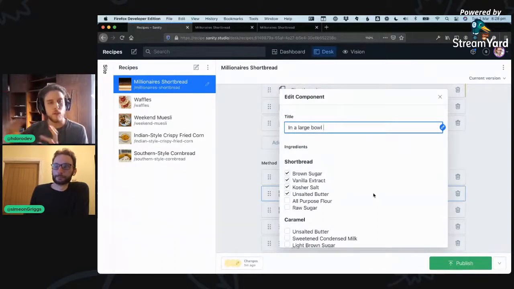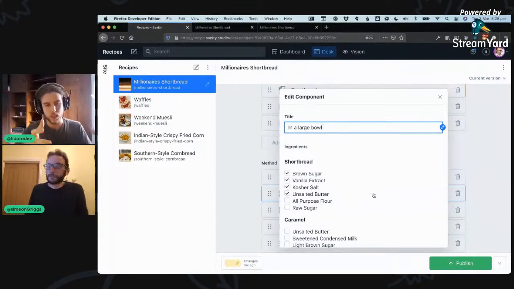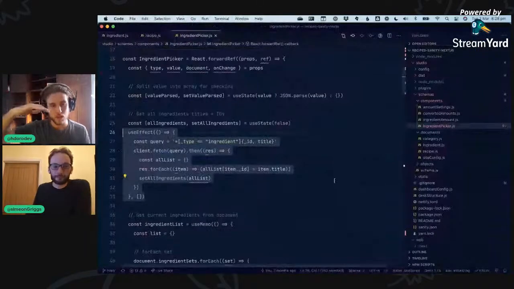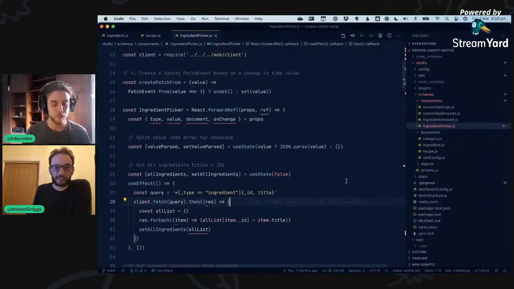And for this, I need to pull these references and get the document to do the preview. And I was thinking how you were doing it. So you're basically querying from Sanity, having a list of all IDs of all ingredients and their specific titles, and then just matching them to whatever is in the checkboxes, right? Yeah, that's right.